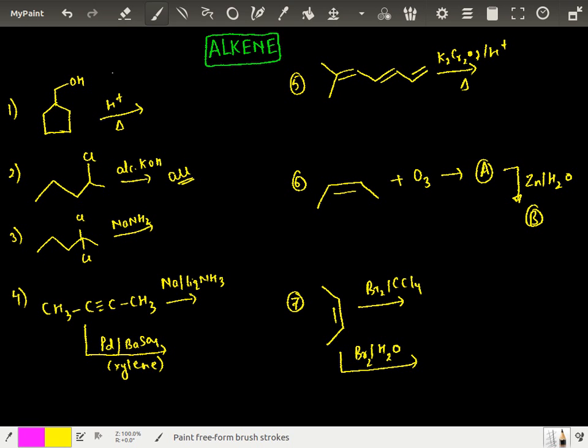The first is the dehydration, acid catalyzed dehydration. So what happens? H plus attacks over here. It goes out in the form of water, creating a carbocation like this, which is the ideal case for ring expansion. So the ring is expanded, and then we have a loss of the beta hydrogen, and formation of cyclohexene. So this is the answer.